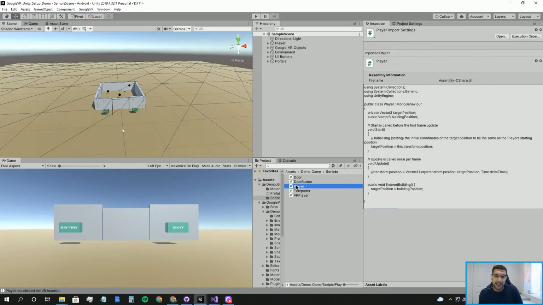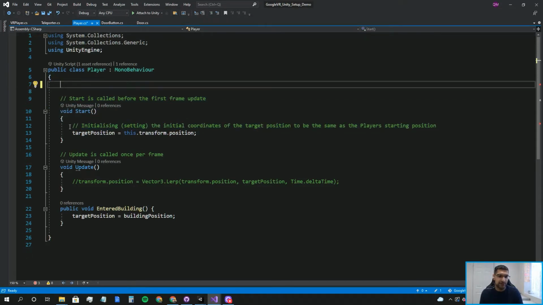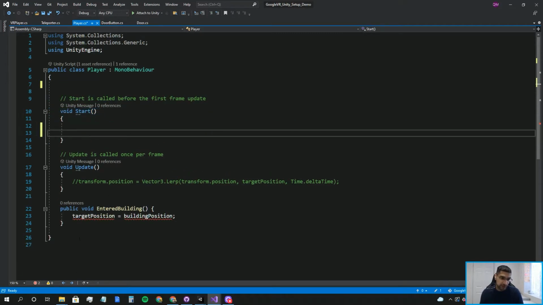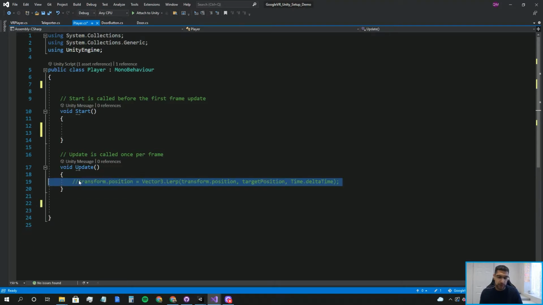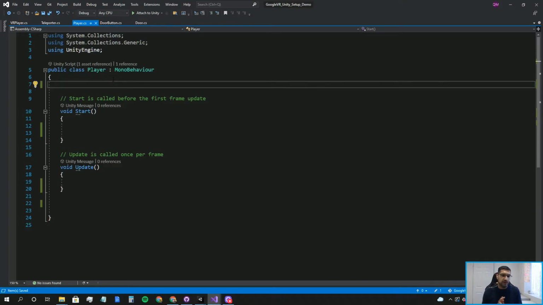So we already have a player script. Let's open that. We want to basically delete all the things we previously made in our test to do the lerping, and then we stopped using the lerp codes because we decided to go for proper teleportation instead of animation. What we then want to do is reference the VR camera.